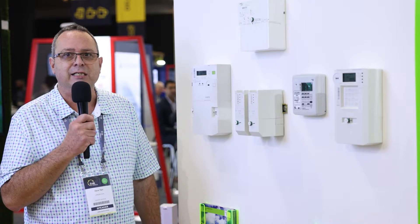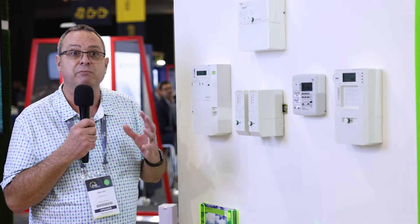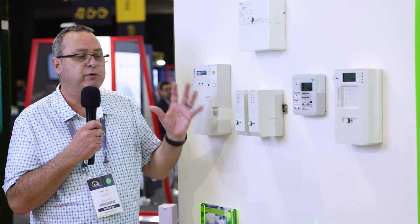You can see here in this panel where I'm standing — locally designed and manufactured smart STS prepayment meters. One of the benefits of these meters is the communications with the data concentrator, especially in a high-density area, townhouse complex, or town. The communications between the smart meters, the data concentrator, and the head end system is part of the advanced metering infrastructure.